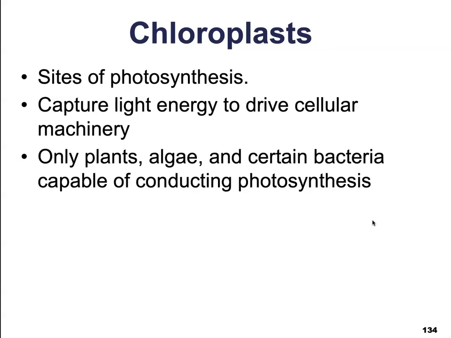Now, we'll have a whole chapter devoted to this, so don't worry about molecular formulas or chemical reactions just yet. But just know that we're going to eventually talk about the process of photosynthesis in depth. This is going to be done through the use of a pigment known as chlorophyll. Chlorophyll is going to be found in the thylakoid membrane. An enzyme that synthesizes carbohydrates is going to be located in the fluid stroma. Only plants, algae, and certain bacteria are capable of conducting photosynthesis. This is not something that every living organism can do, only those that contain chloroplasts.